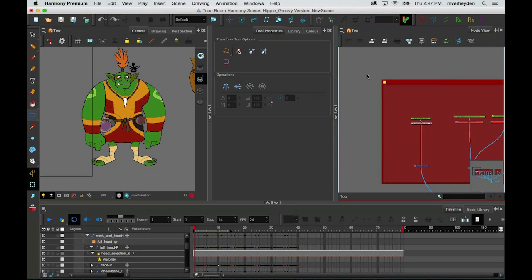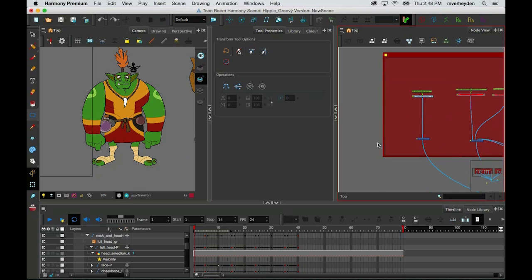So the next question is from Miguel, and he's asking, can you show us again how to connect the auto patch node to the line art and then the color art nodes? Yep.